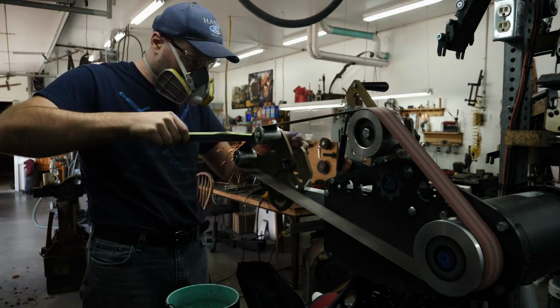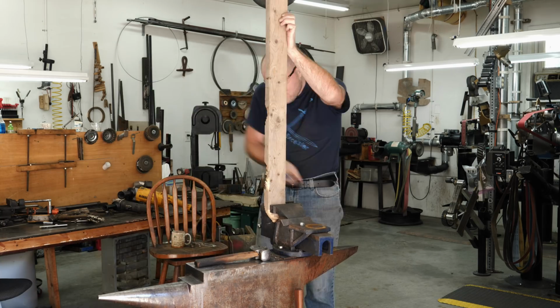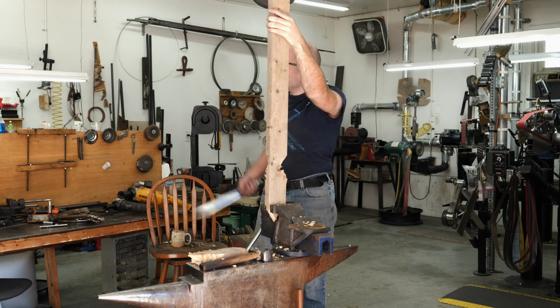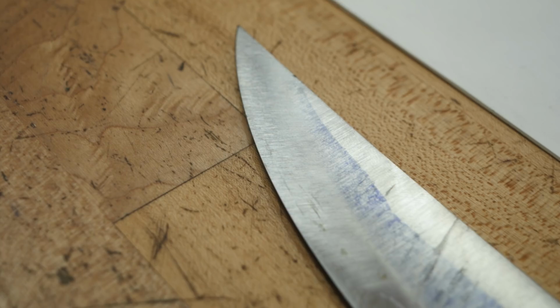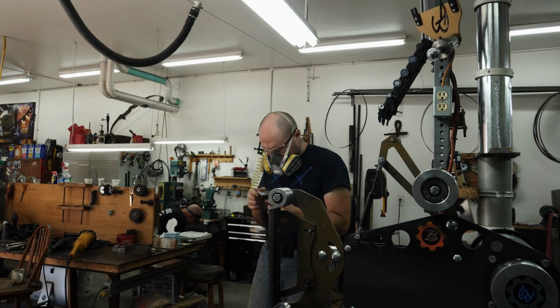Now I'm working on the convex grind. I need to do this so we can sharpen the blade and do a performance test on it and make sure it holds up well. I chopped through a 2x4 twice, going through a couple of knots as well. I want to make sure the blade edge holds up with no chipping and no rolling. If the edge chips, then the blade might be too hard, and if the edge rolls over, then it might be too soft. It passed the performance test, so we can keep going with the grinding now.